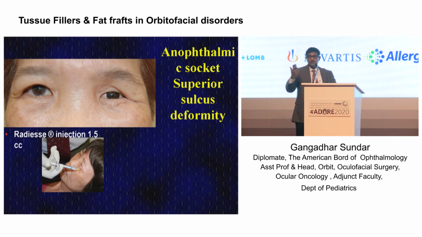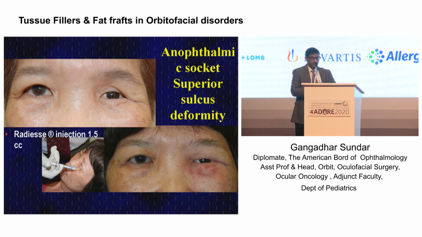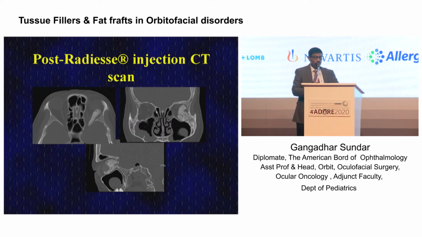The way I do it is I inject normal saline into the socket and look for the superior sulcus deformity being filled up and completed. It gives you an idea of the volume of filler you may need to inject, and then you go ahead and inject. To date, I have never injected tissue fillers into a seeing eye socket. But there are people who do that as well, and I don't have the guts or the insurance cover for that yet. And that's the kind of fullness you can get with just tissue filler injections in the outpatient setting itself. These are post-injection images just to showcase where these fillers go, where they reside.